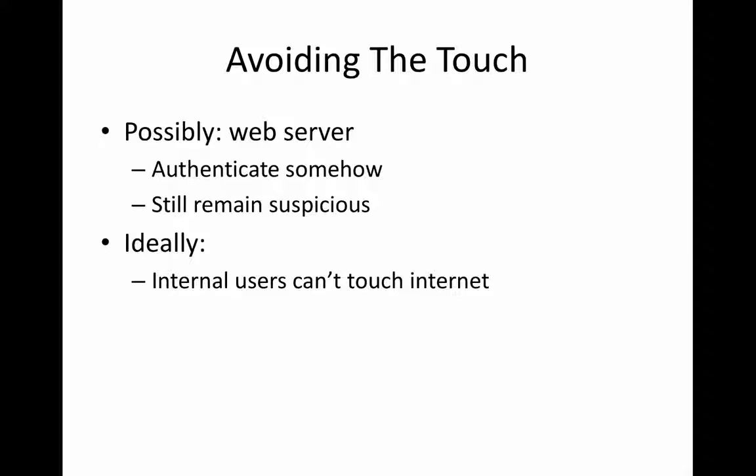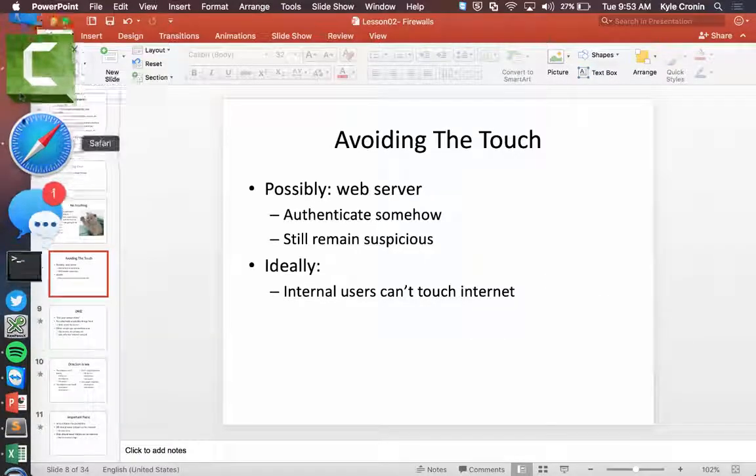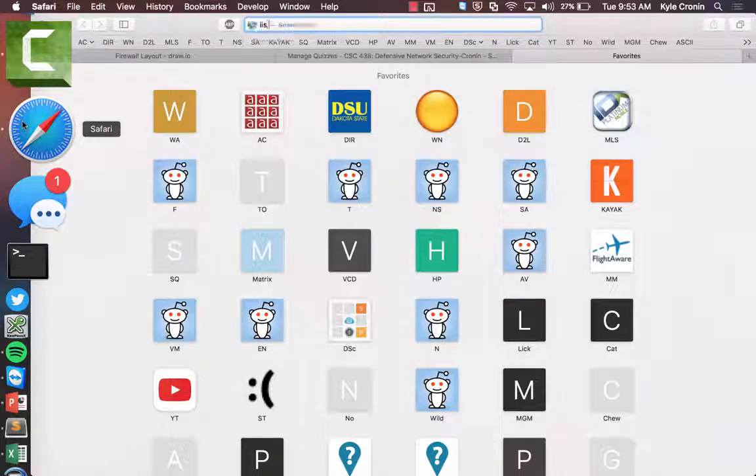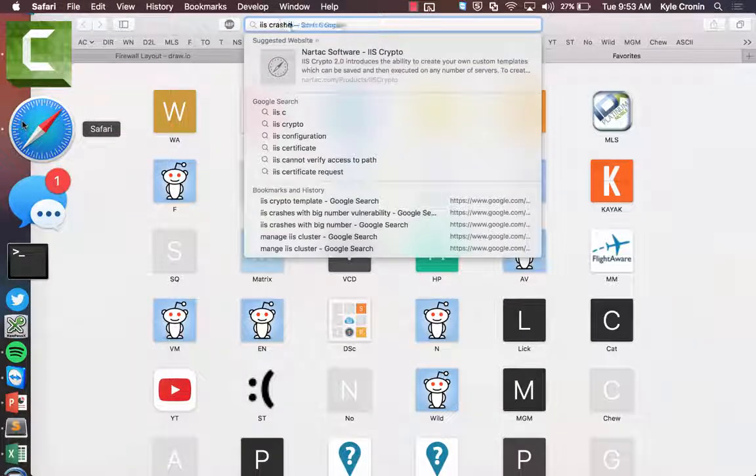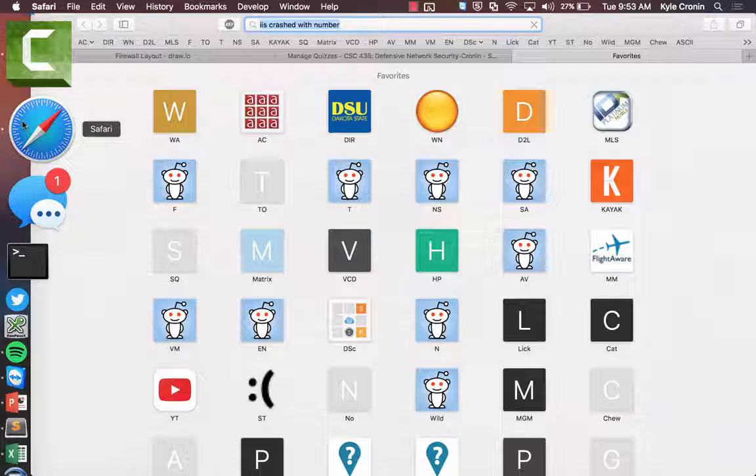So how often does this happen? About a year ago, I should actually look to see, it'd be IIS crash with a number, something like that.